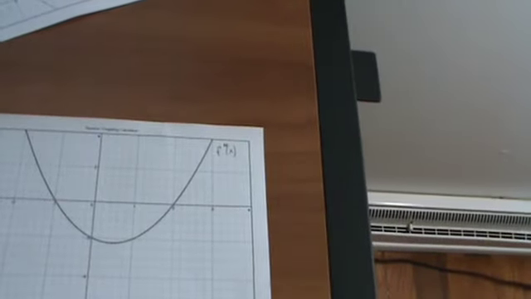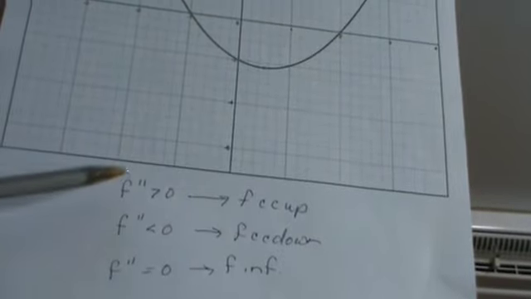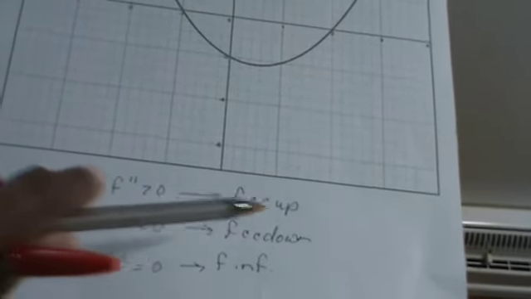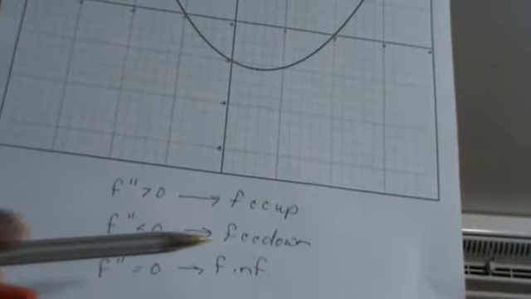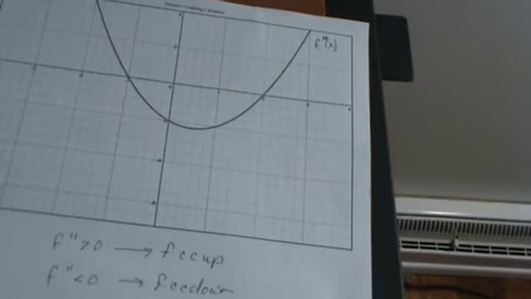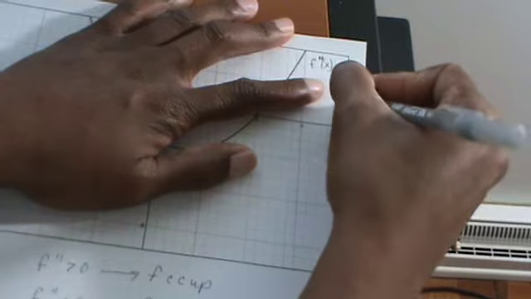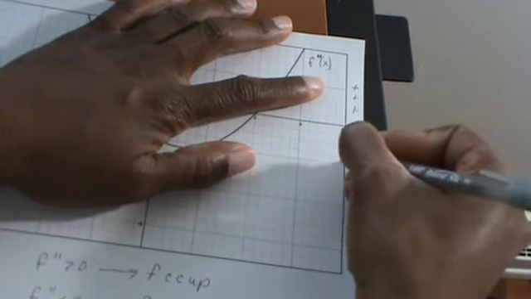So what happens if this one is now labeled, let me zoom in so that you can see what it says, F double prime of X. Not F prime, but F double prime. All right, so if you look here, you'll notice that this is F double prime positive, F concave up, F double prime negative, F concave down, F double prime equals 0, F is at an inflection point. So let me go over to my axis and do positive, positive, positive, 0, negative, negative, negative.